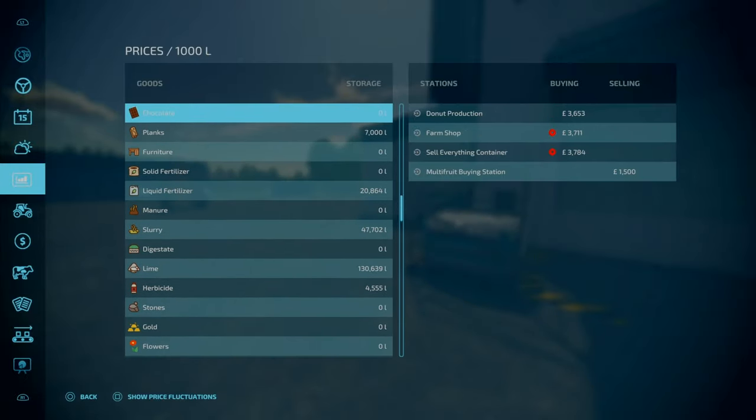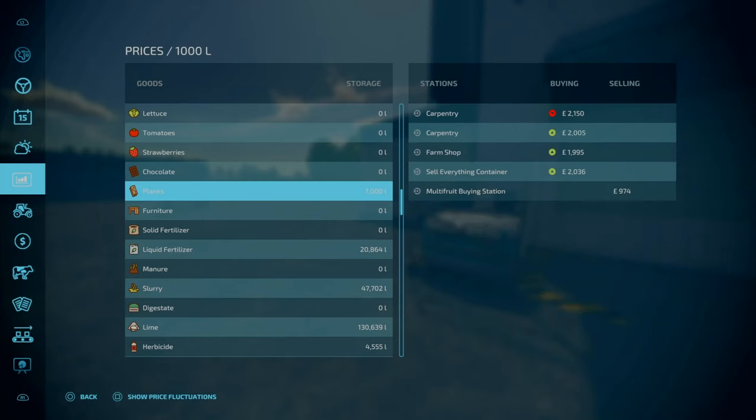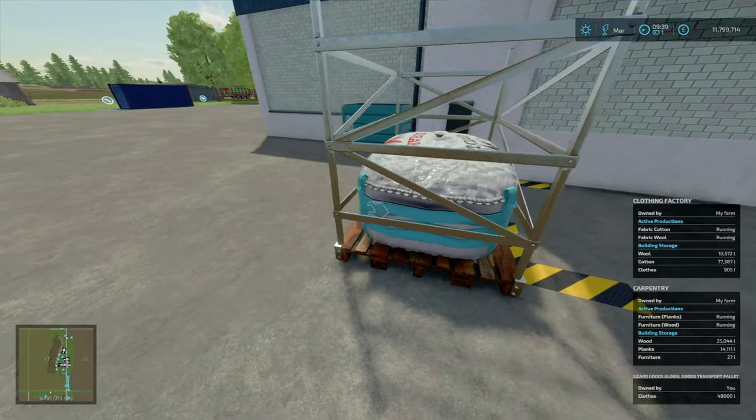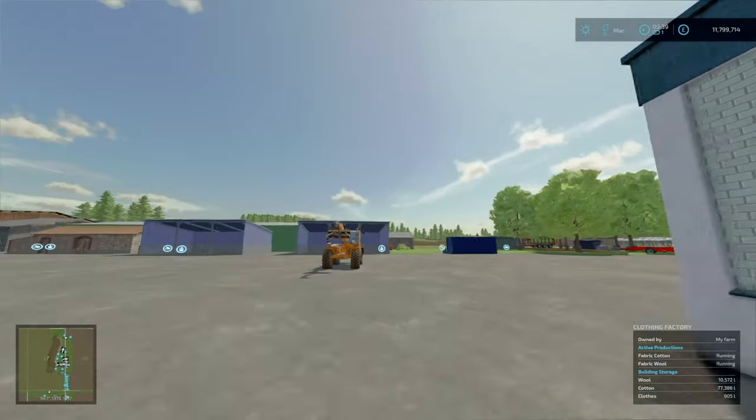But yeah, for the planks, as expected, I thought it would be around June, July, and I was correct. 2500 around June, July-ish time. At the moment, we get about 2100, so we're waiting a little bit longer. We'll leave that there.